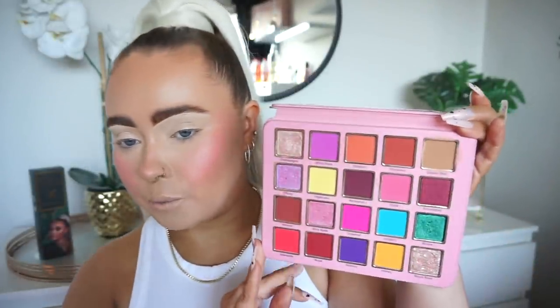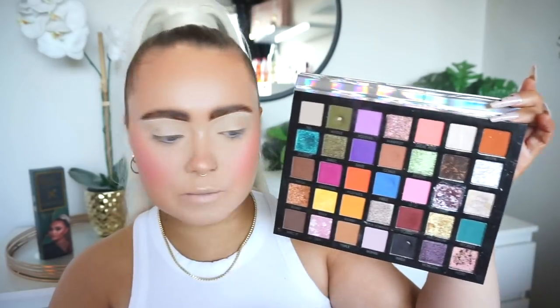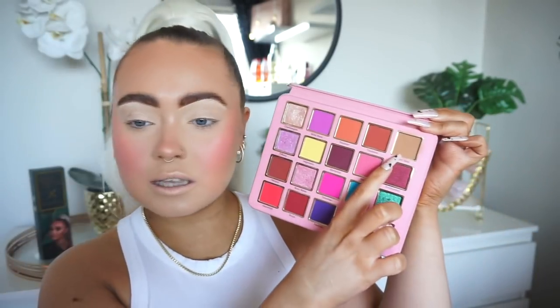These are the two palettes I used in one of my previous tutorials — the Cosmic Brushes Royal Rose Palette, which absolutely blows me away every time I see how beautiful it is, and the Be Perfect Cosmetics Dream Big Manifest Palette. In both of these palettes there's a pale pink. I'm going to take the shade Queen Bee from the corner and apply it on my 01 buff and blend brush.